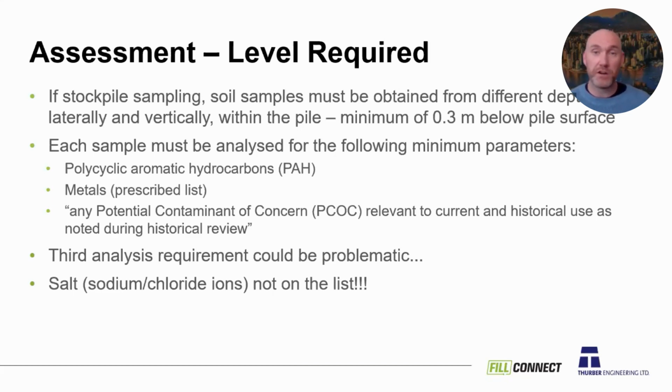So it's a little bit unclear if that's what the ministry intended, if they really wanted 300 samples tested for dry cleaners when a dry cleaner unit's only 1% of the site. Hopefully that's where we'll get some clarity in the coming weeks and months here, and maybe we can try and keep those costs down as far as we can anyways. One bright spot, salt is not on that list. So fill sites, take notice, the Ministry of Environment does not consider salt to be a minimum parameter for sampling. So maybe we can get some relief on that side of things as part of this.